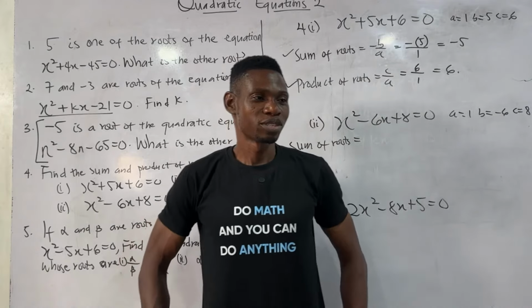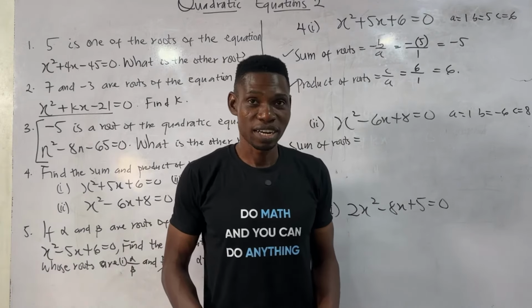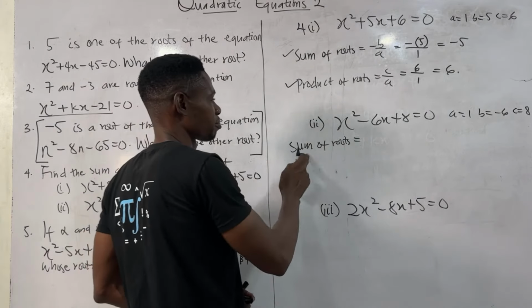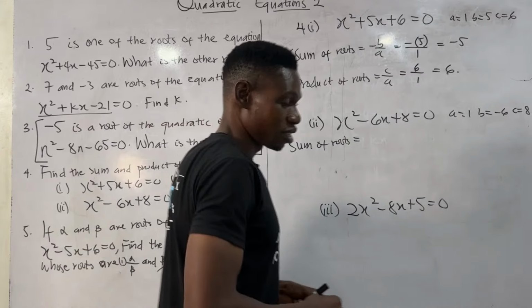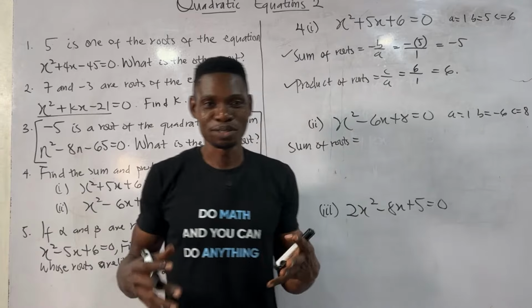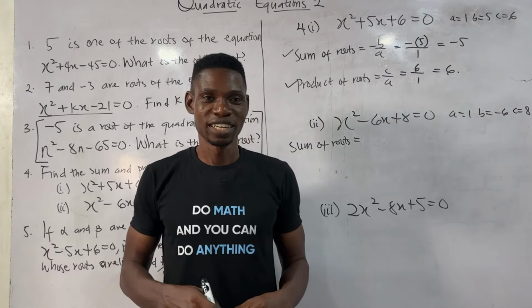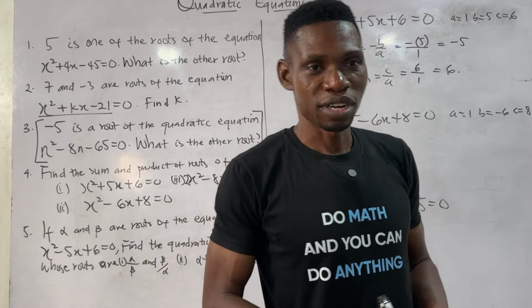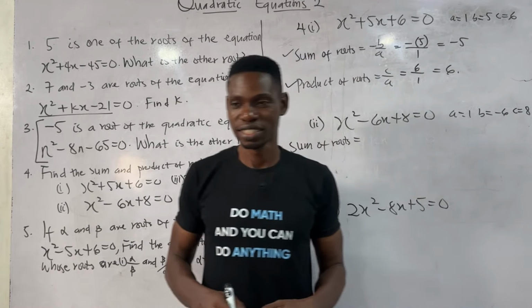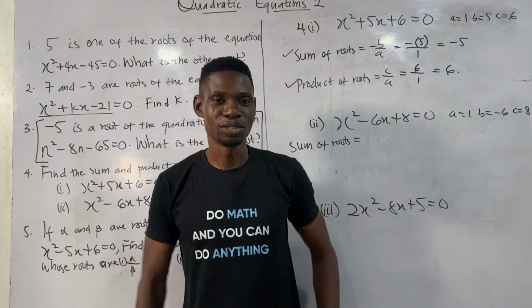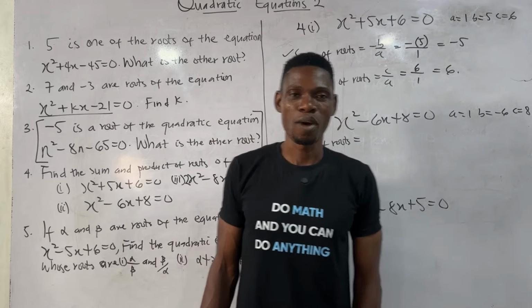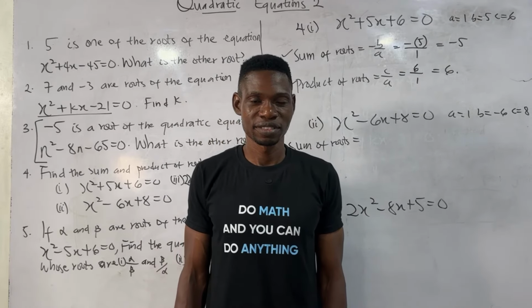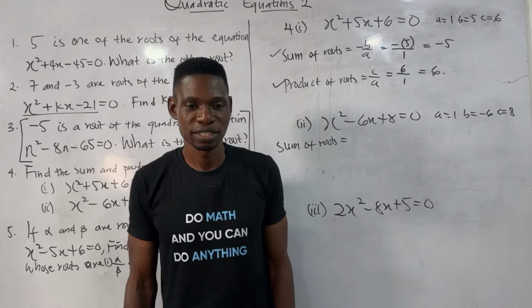Okay, so bear with us for the break in transmission. We're back. Okay, so in this first case, let me give you a few seconds to get back to what we were doing. So if you're back or you can hear me now, just type 1. If you can hear me clearly, type 1. Let me be sure that you're following so that we continue. In the comment section, type 1.